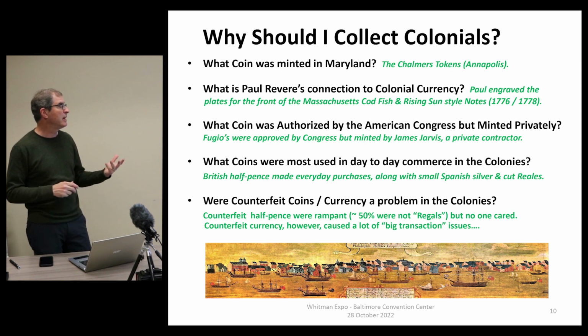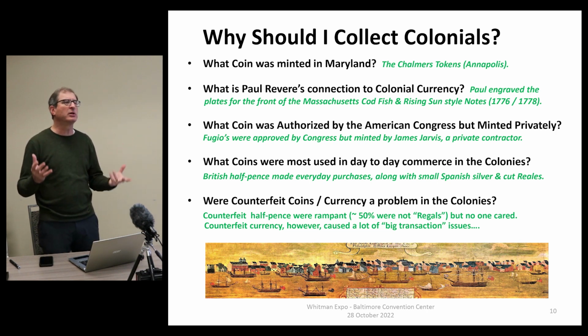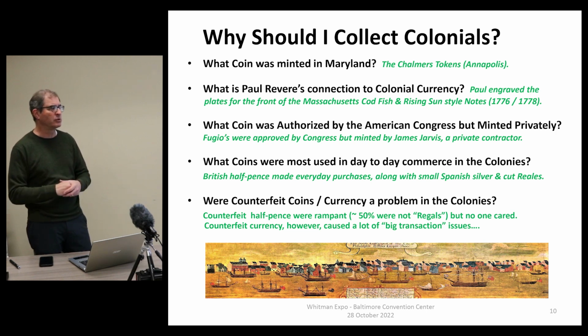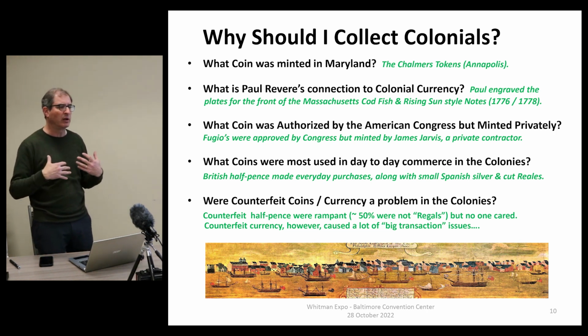What coins were used day to day? Counterfeit British halfpence, and I'm not sure what was number one and what was number two, but the two types of coinages that circulated the most in those times, let's say pre-federal mint, and probably to a large extent after the federal mint was established as well, we know from contemporary sources, were counterfeit, both regal and mostly counterfeit British halfpence. They were minted in large quantities by many clandestine operations in England and Ireland probably, and shipped over here.